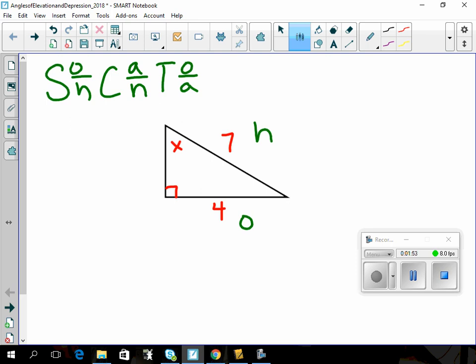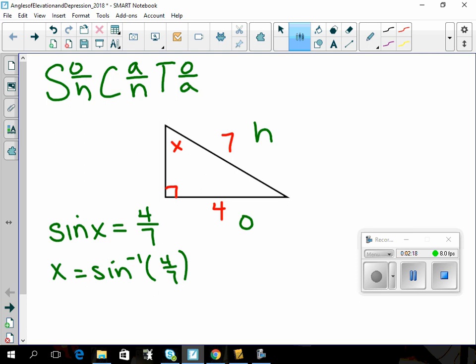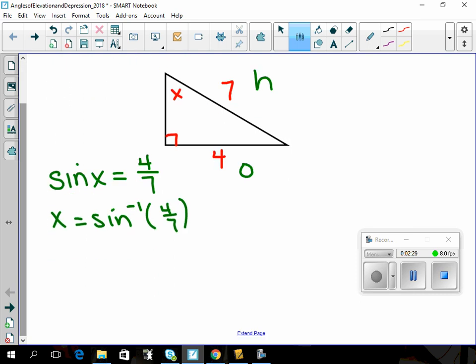But anyway, it's SOHCAHTOA. So looking at this, SOH is which one? Sine. Good, Danny. So it's going to be the sine of what? Well, since we're trying to find the angle, can't we just go ahead and write inverse sine if we want? You can do this, that's perfectly okay. But I am okay if you go ahead and just jump right to the second step, since you know it's an angle. But either of these is fine. And then you just type it into your calculator. Double check your mode.